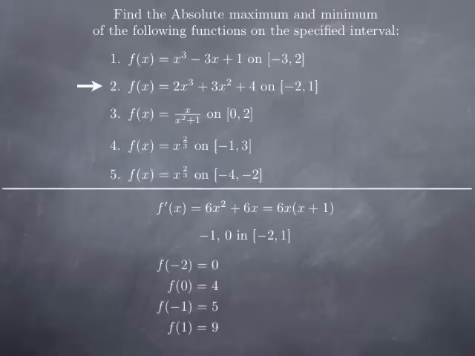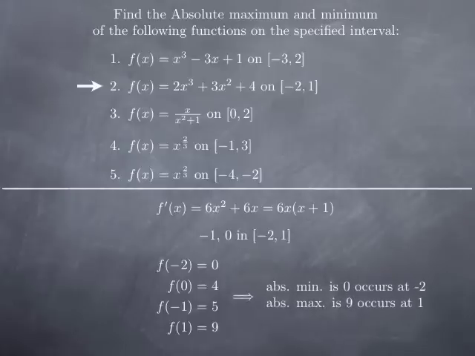Plugging these values into the original function: when you plug in 0, you get 4. When you plug in -2, you get 0. When you plug in -1, you get 5. And when you plug in 1, you get 9. The smallest value in this list is 0, so this is the absolute minimum, and it occurs at -2. The largest value is 9, so this is the absolute maximum, and it occurs at 1.